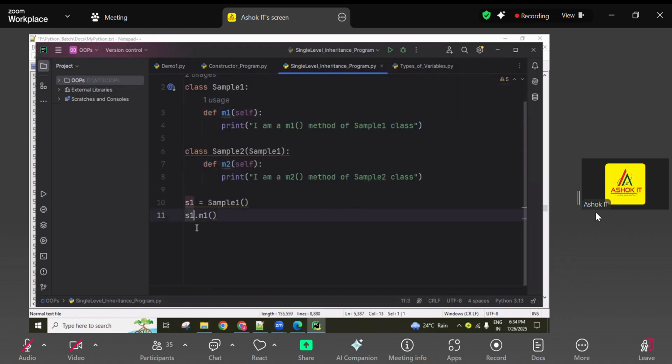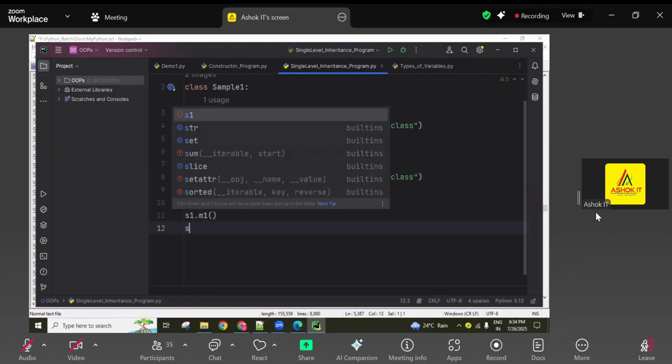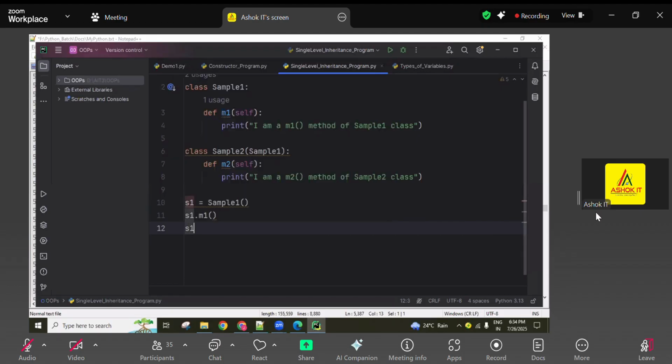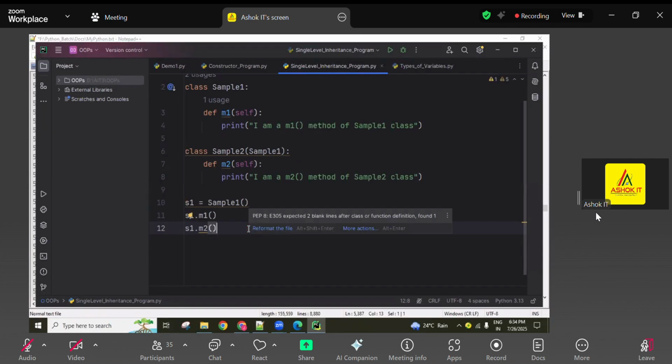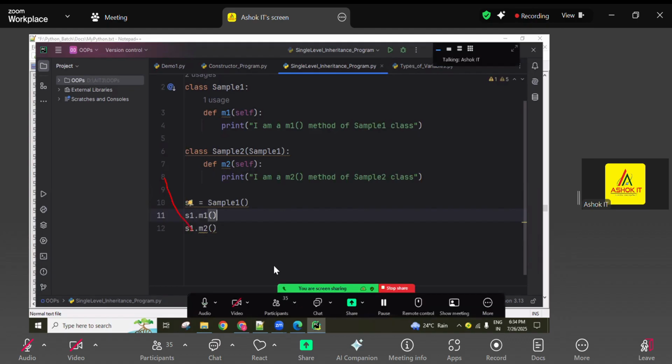Minimize. Next, I'm going to use one dot M2 method. Can I get output for this? If not getting it, what is the output? Yes, one dot M2. So here, one is the sample one class object.